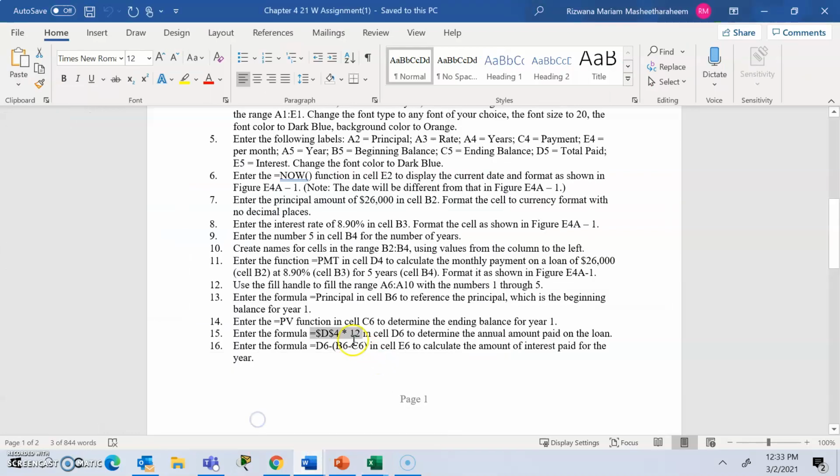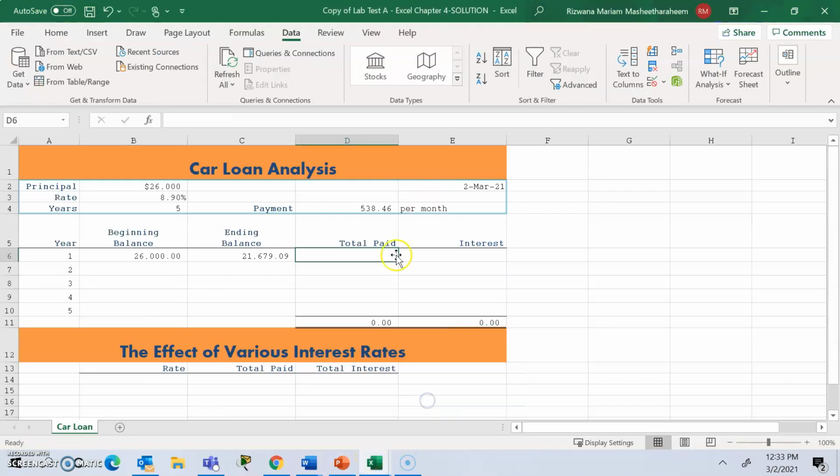I think I didn't do Control C. Okay, now you can see D4 is your PMT times 12. The value you got back is 6461. It would be the same because every year this is the payment you'll be making 12 times in a year. So you can just drag it down.